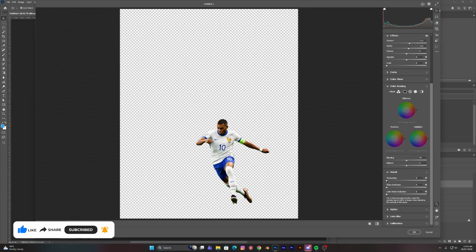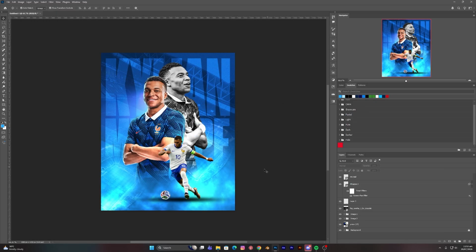Head down to sharpening and then push the sharpening to like 15. Okay, nicely done. Just adjust the size of the ball a bit.